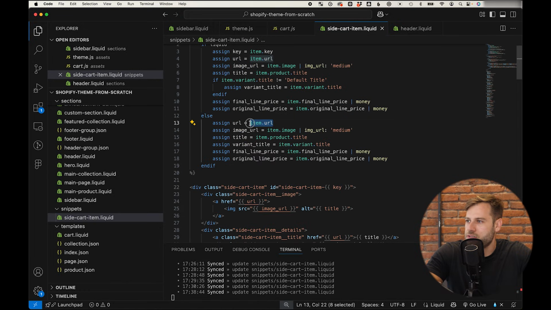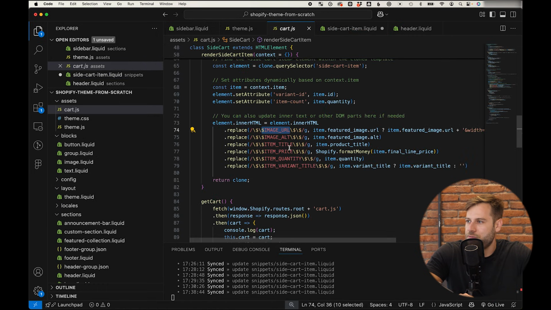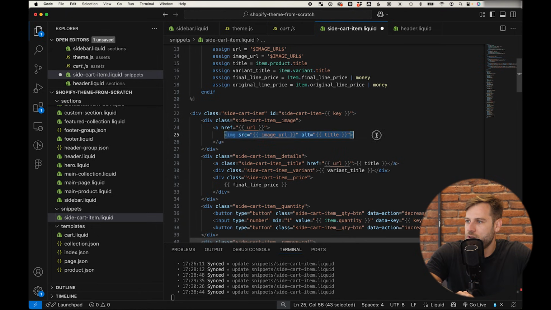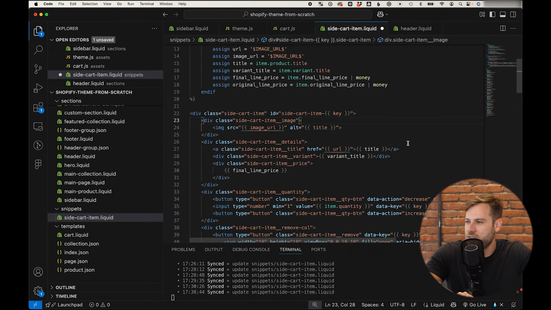And how this works is there needs to be a $ sign on each side. This is just the templating system I set up. Actually, that's image URL, so that's going to go down here. URL itself, I didn't put in here. Again, I'm going to remove the ahrefs here. Hopefully that doesn't break anything.